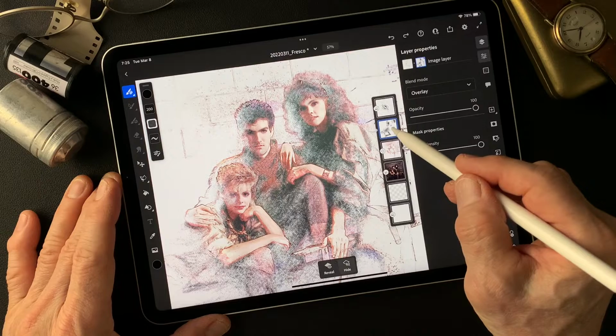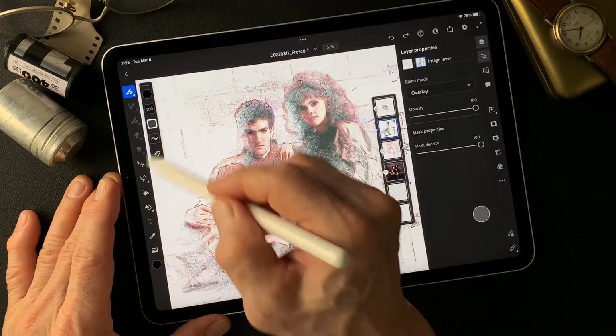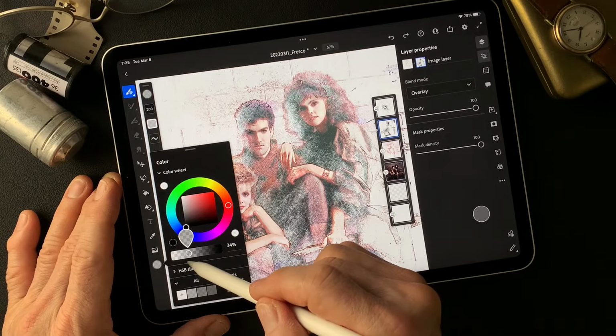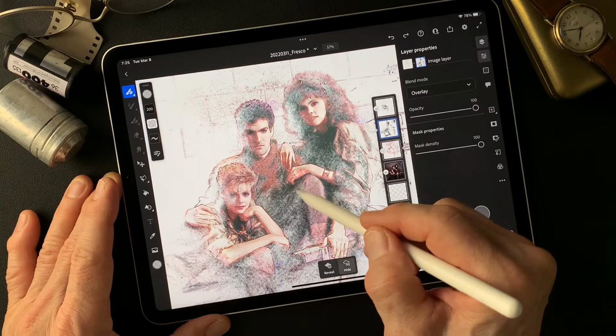So I'm going to mask this. About 30, huh?